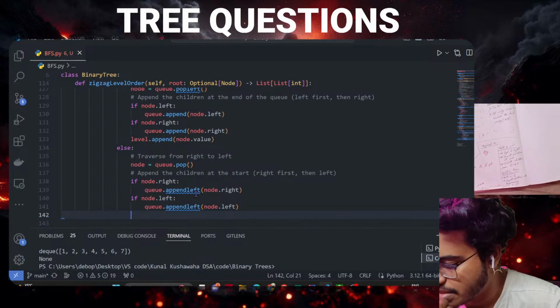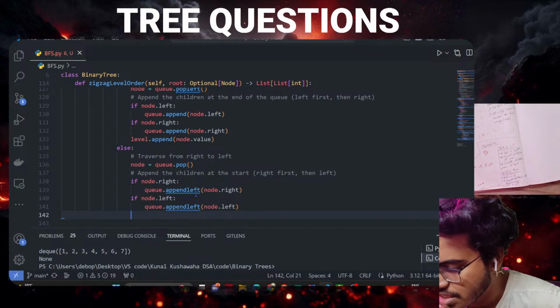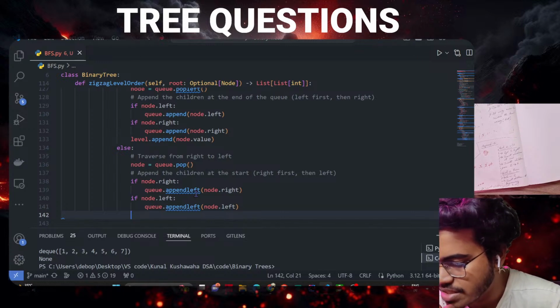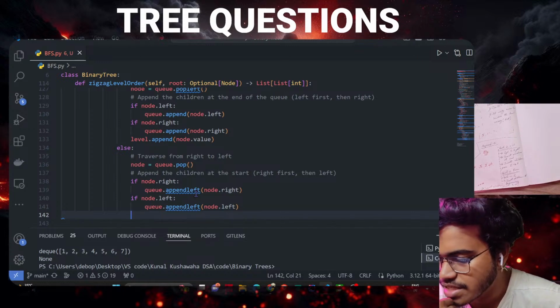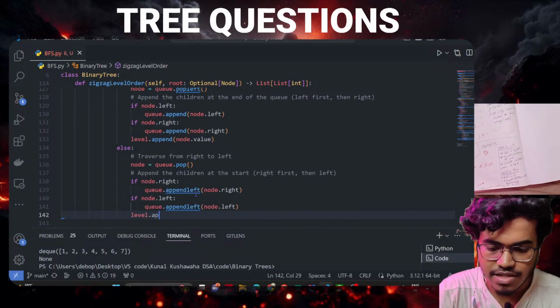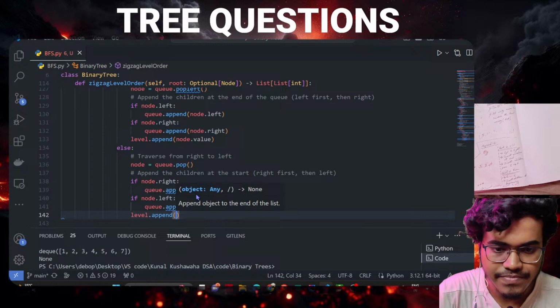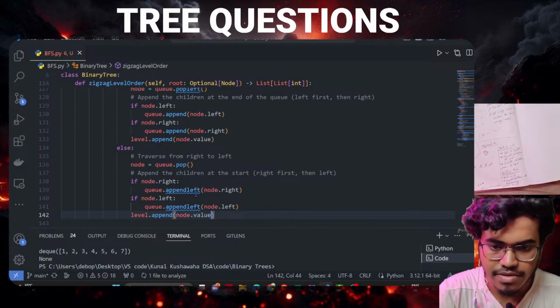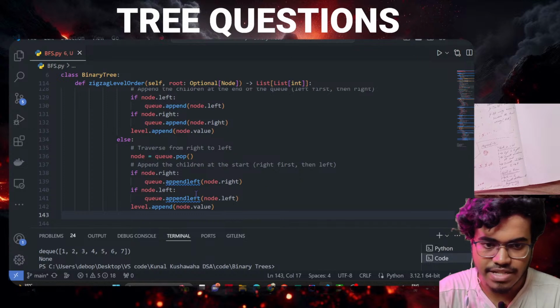It's popping 20 first, then it is popping 9, then the end will be over, and 20 and 9 will be popped into the answer. Yeah, it is correct. So level dot append will be node dot value, because we want the value over here.